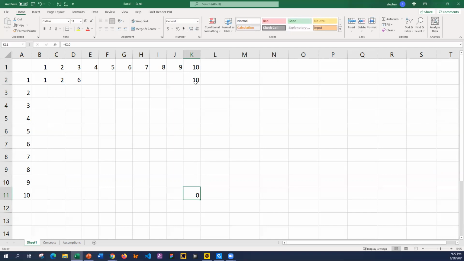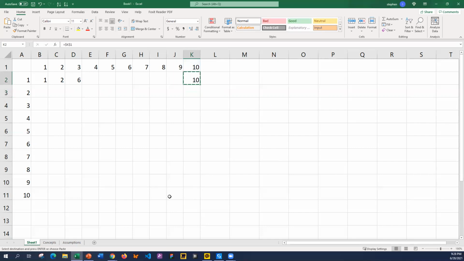So I don't want it to change. I want it to be non-changing, constantly. So what do I do? I tell it to be absolute, do not change. The way to make it absolute is this. Dollar sign means absolute. When I put a dollar sign in front of the letter part of the name or the number part of the name, it makes this cell absolute. So I have this formula here.